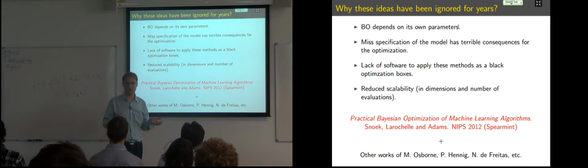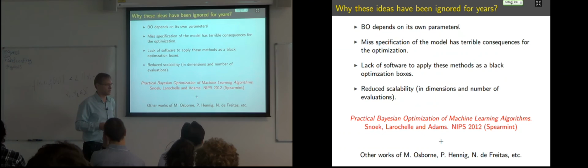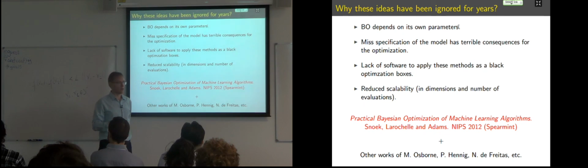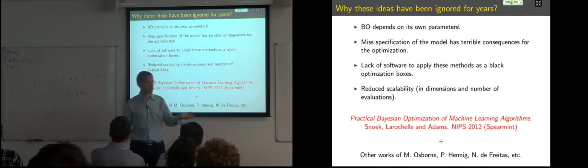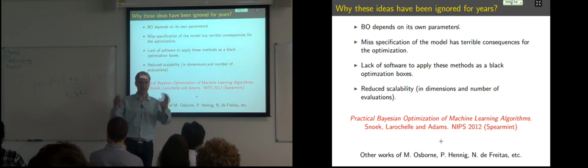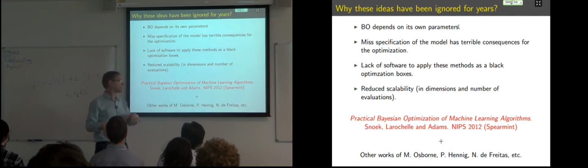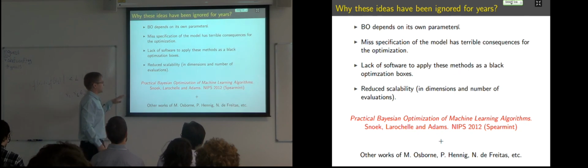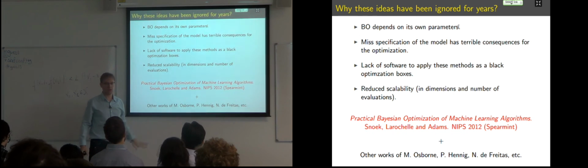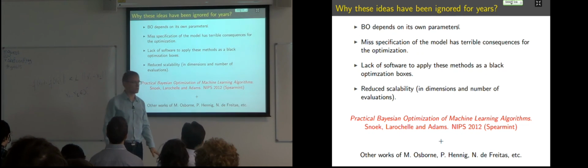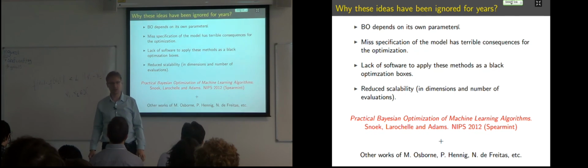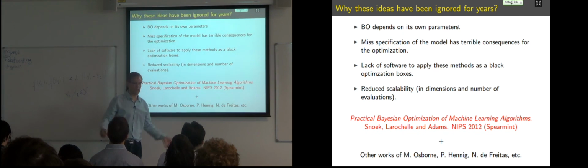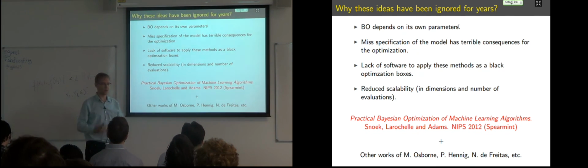There's been a lack of that, and it's now when different packages and different software are emerging to use these methods, including the one we are developing here in Sheffield and that you will use today in the lab. And I think this is probably the most interesting point and the most challenging area in Bayesian optimization, which is how you can scale the method, right? And you can think about scaling the method in two different directions.